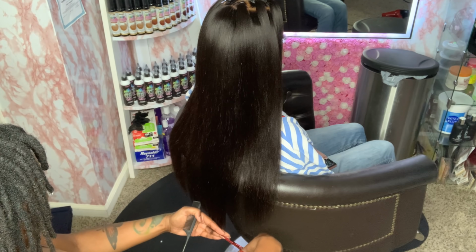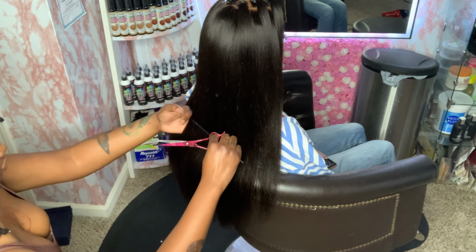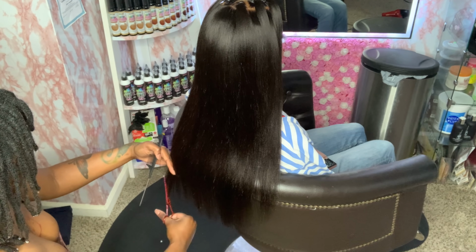So right now I'm taking my scissors and I'm cutting the ends a little bit so I can make the ends a little bit more even, more clean. And you don't necessarily have to do this, but my OCD won't let me not do it.